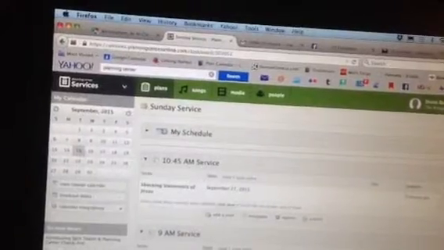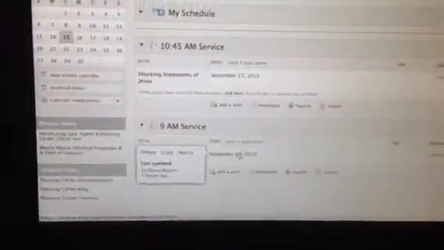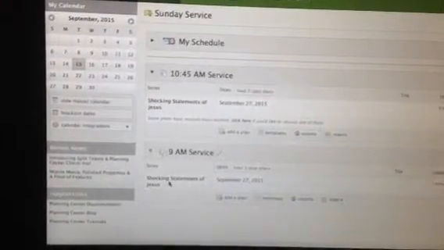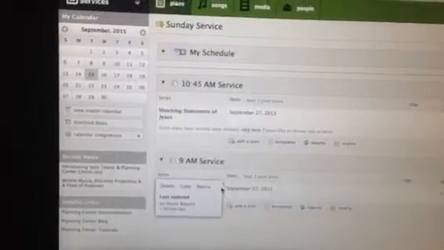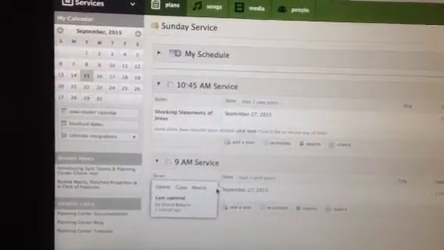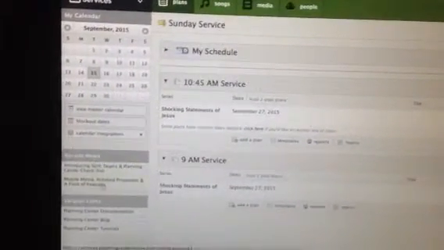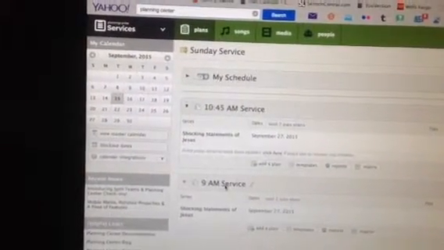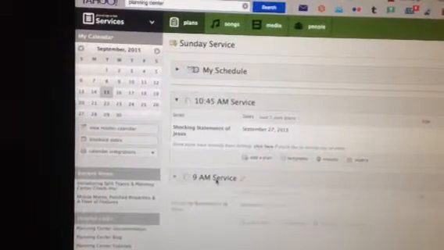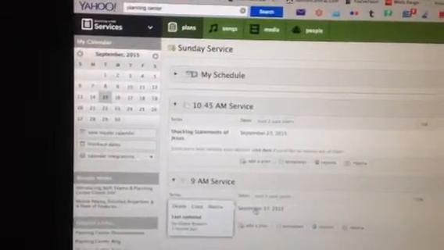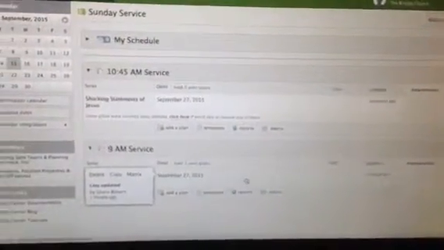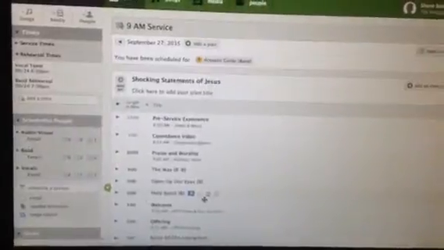Anyway, so that's that. I'm going to go back up to look at this, and I've built both of these. Once I do the 9 o'clock, I think you can copy. Well, we don't want to copy because some elements on the 9 o'clock and 10 o'clock change. So let's go back to the 9 real quick. Sorry about this. So you click on the actual date. Oh, by the way, when we want to add another date, I think we just go over here, add new. That's all we do. Or add a plan. That's what we do, add a plan.